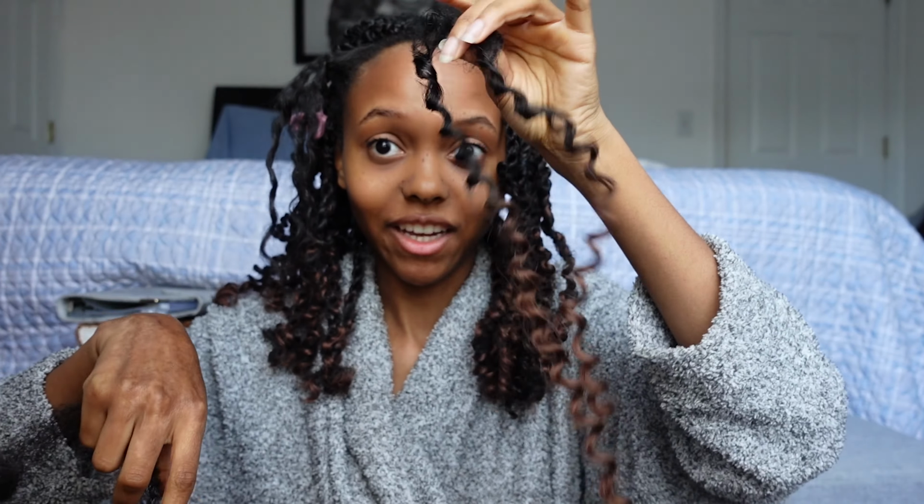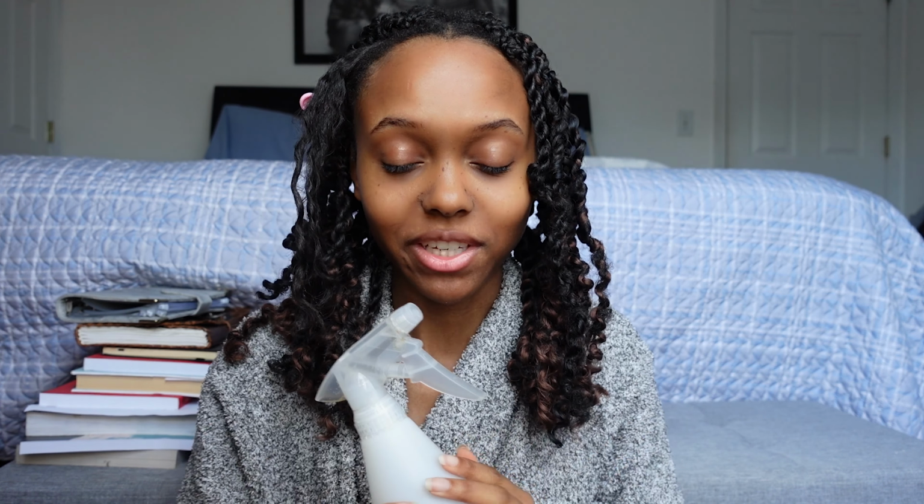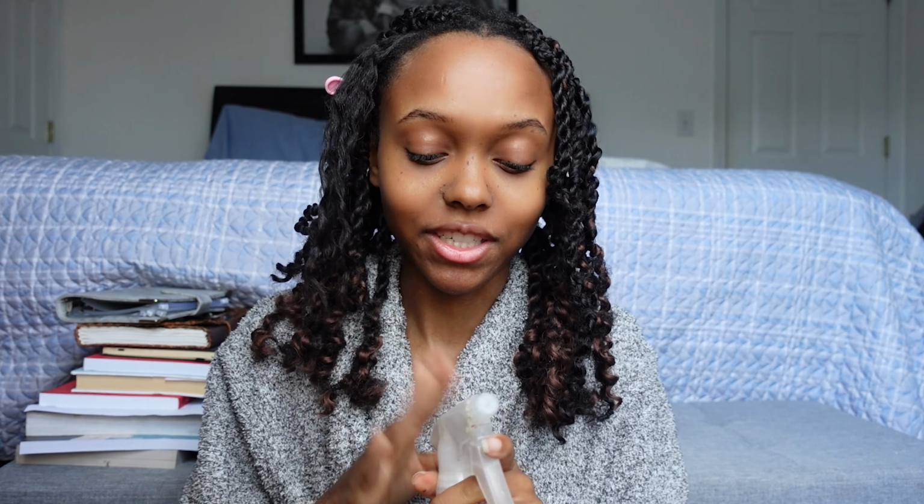Okay, so I am going to still use the same piece. I already cut it, as you can see. And this is the hair that I used, the other hair. What I did differently now that I didn't do the last time was I have been adding water to my hair. This is only optional because my hair is straight because I'm doing this on straightened hair. Do not do this on straightened hair unless you want your straight hair to peek through, because I've had to wet a lot of my hair just to get it done.